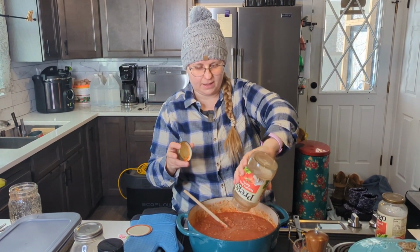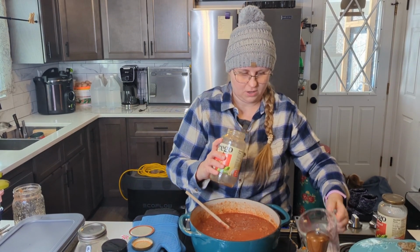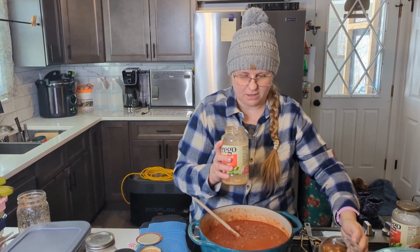My gram taught me that years ago. It's a great way to get rid of it, or anything that might have an odor or a scent or a smell that you want to get rid of.